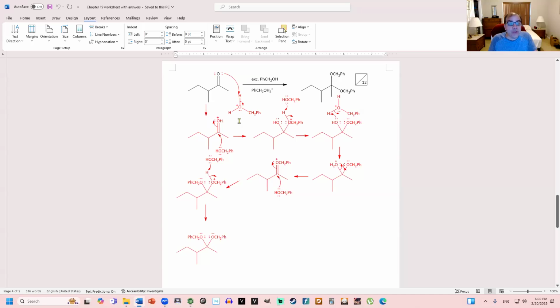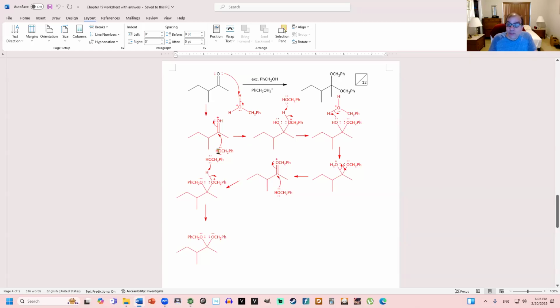And what we've done in protonating that oxygen is we've made this already partially positively charged carbonyl carbon even more electrophilic, because now the species has a full plus charge on it. So now we're ready for nucleophilic attack. And the way you know what to use as your nucleophile is, again, by looking at what you're given. You want to pick among the species that you see the most nucleophilic one. And in this case, that is benzyl alcohol.